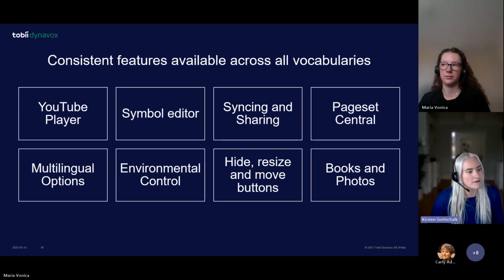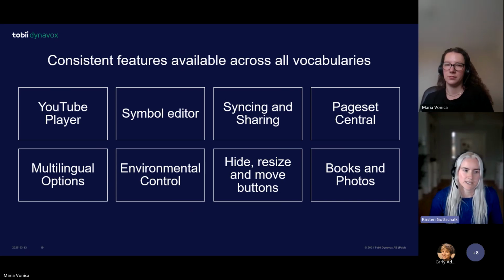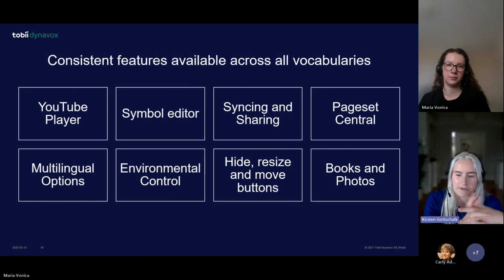So we do have a YouTube player, you can sync in, you can add video clips in. There are books and photos that you can add in as well, which can be handy if you have individuals who want to share photos with you that way. And another one is Google Assistant as well that I think people find handy, that you can be syncing into any page set.